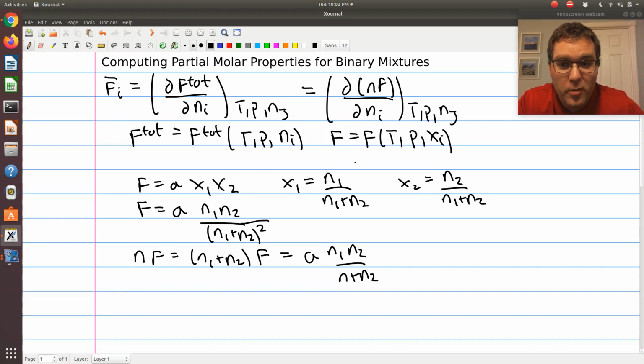And so what we want to work out are expressions, only for the special case of a binary system, in which we can calculate partial molar properties involving just differentials with respect to mole fractions. Now, if you have a system with more than two components, a ternary system or higher, to the best of my knowledge you are stuck using these equations, where you would have to take your equation for molar f in terms of mole fractions, make these molar substitutions as we did here, and then attempt to differentiate.